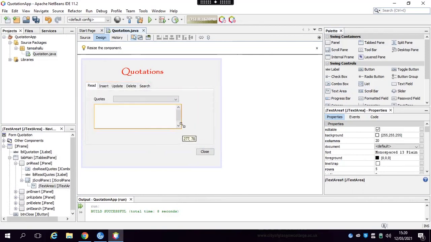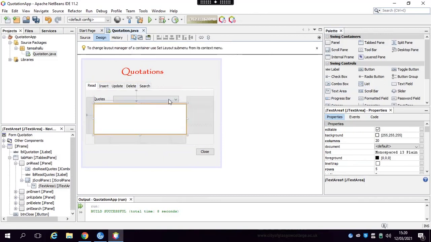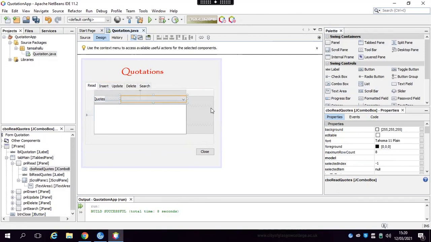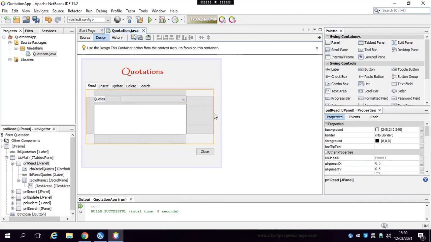And I also need the author. So the author will come into either a text area can be used or a label can be used. So I'll bring in a text. But no, I'll just bring in a label. Probably the best one to use.